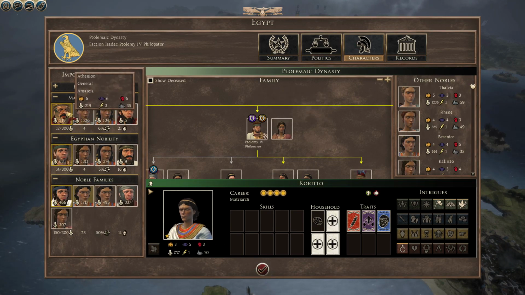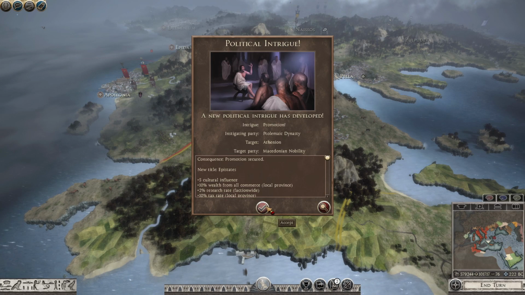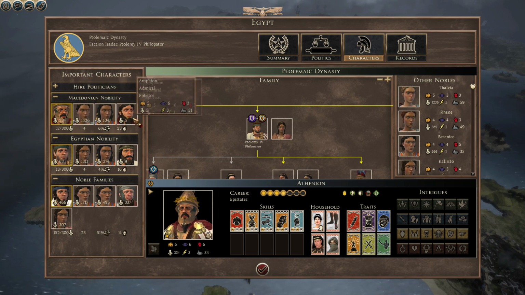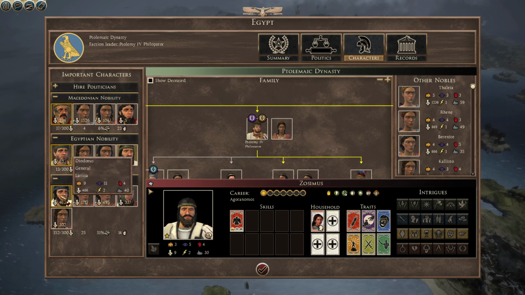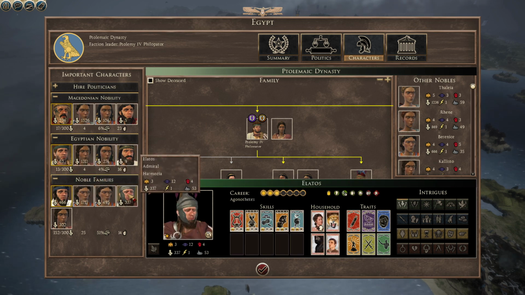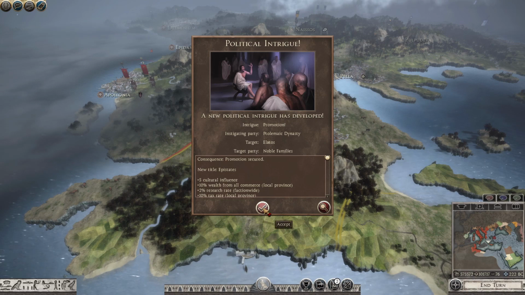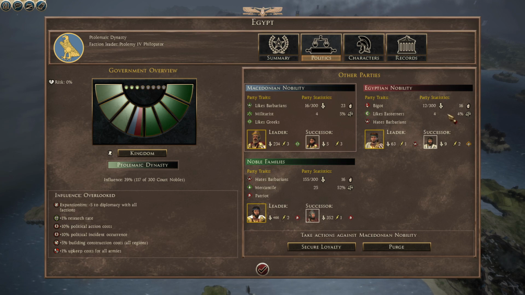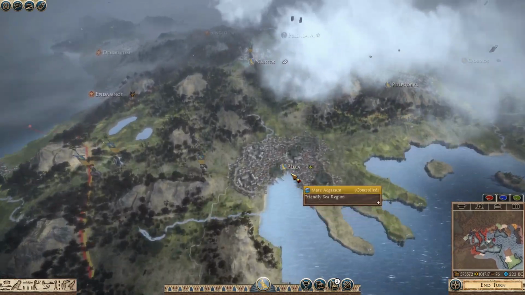Right, let's do a little bit of leveling up. Make these guys a bit happier. Promotions all round. Anybody else want a promotion? Oh, I've got one here. Give you a bit of an instant promotion as well. And that should make them all a little bit happier.